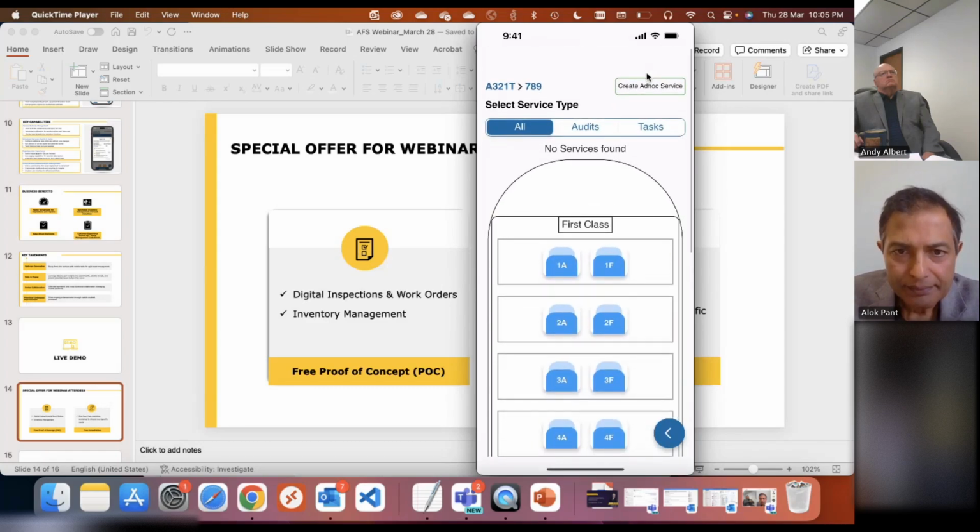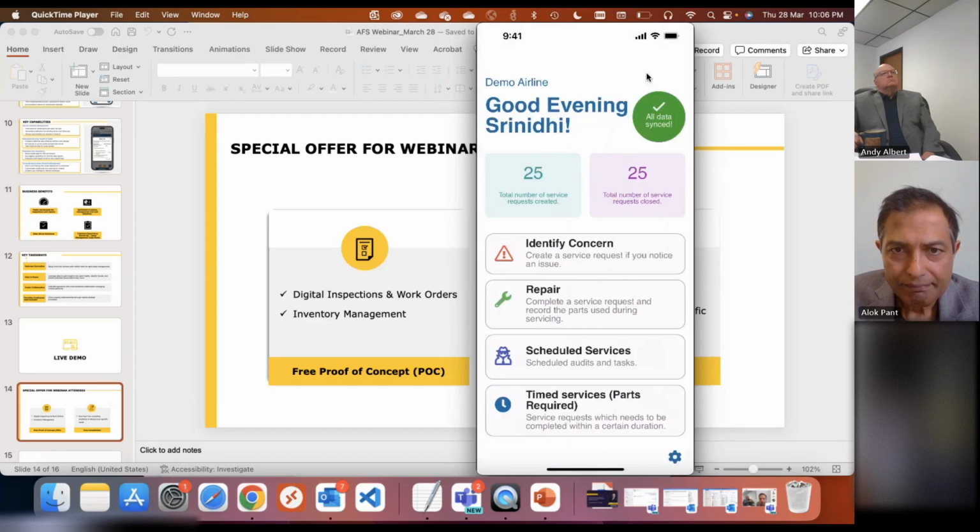Now, what happens after this audit, right? The moment I submit the audit, in the background the system is going to create something called notifications. If you can relate that to SAP, these are concerns which are identified but not really tracked, because these are concerns identified by somebody doing the audit. You can convert these notifications to service requests and have them completed, or you can close those notifications yourself, right? So all that happens from this solution, right?